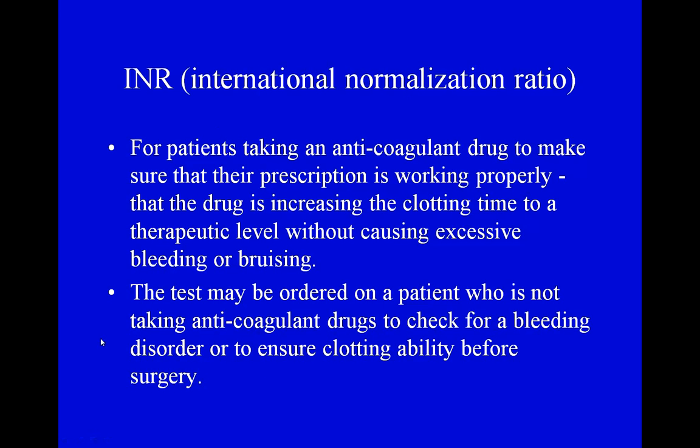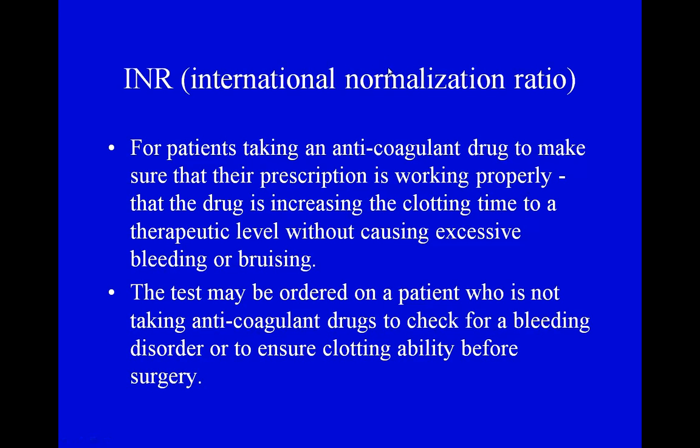So the INR is going to be on a patient who is taking an anticoagulant drug to see what their bleeding times are, to see if they're on the right amount of medication. If the INR time is too high, up around the 4 range, 5 range, we're going to decrease your medication. If your goal was to keep your INR at 2.5 and your test today said it was 1.5, what are we going to do with your medication? We're going to increase the amount of it.